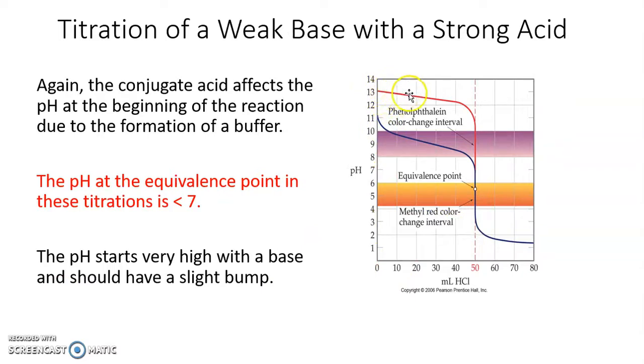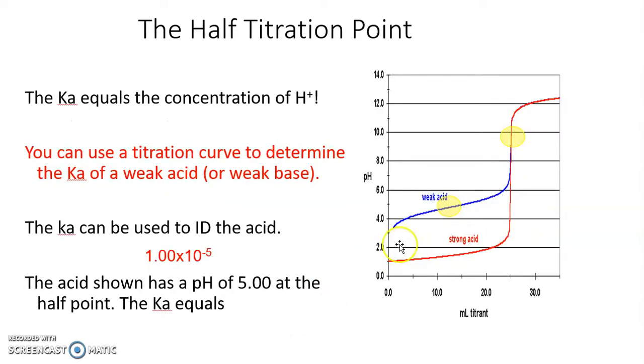I can do the same thing. Here's the titration of a strong base and a strong acid. So I'm going down. Now for a weak base, you tend to get sort of a little bump. You get a little dip. That flattens out. Again, we're going to get the half equivalence point here, the equivalence point, and then it's going to flatten out there, right? So again, we can ID the acid. We can titrate it.